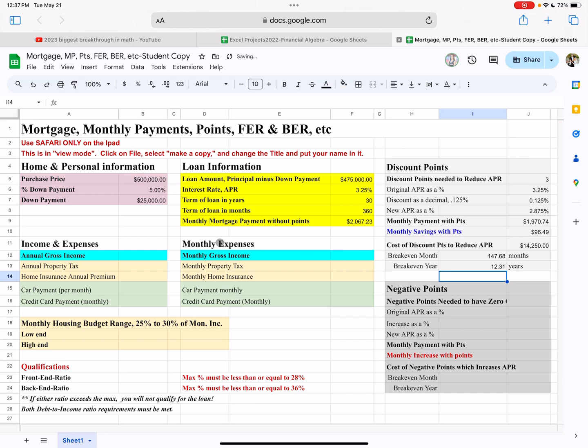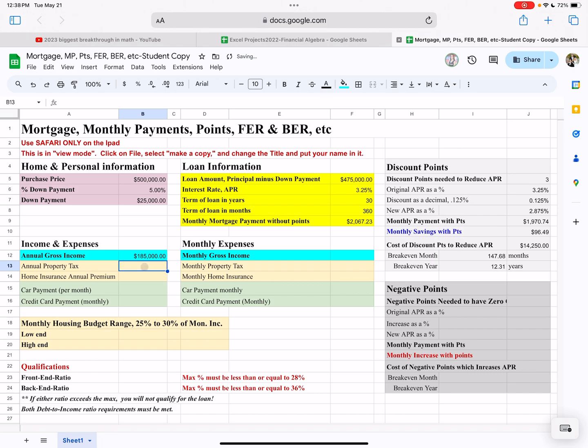Okay, now let's go over here to the annual gross income. Okay, so again, this varies depending on the couple, right? When you buy a home, you usually put your money together. Like my wife and I, we put our incomes together. We have a total combined income of something, but we have to enter a number in just to play with numbers. So let's type in 185,000. Not that my wife and I make that much. It's different than that. All right, but let's just say that this couple here earns 185,000 combined income annually.